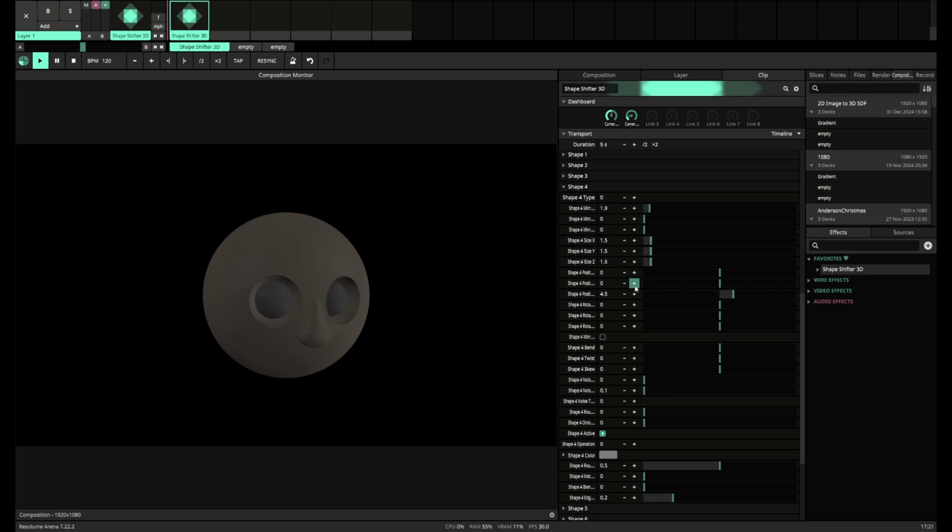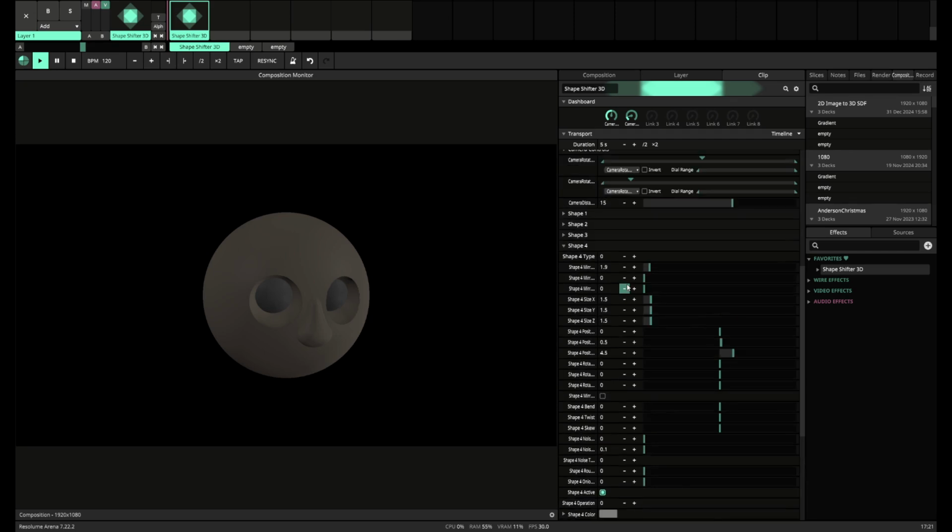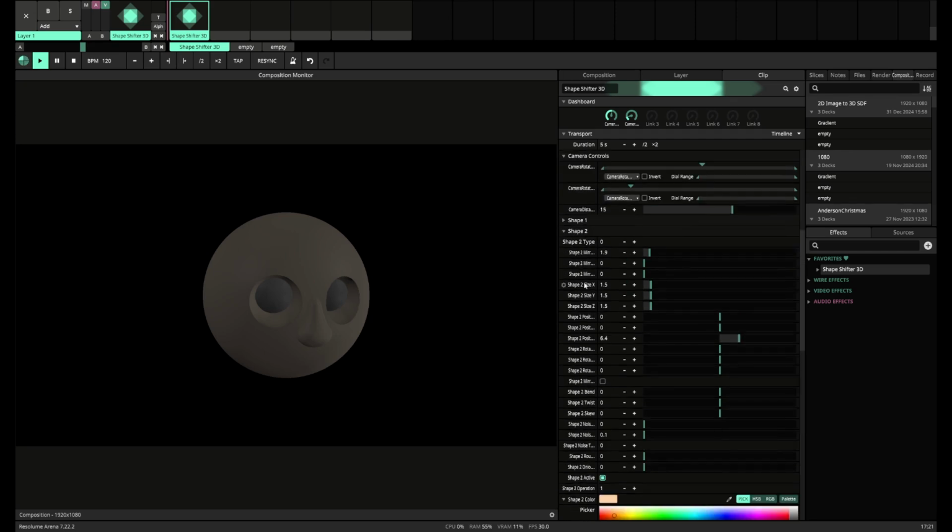I've decided I'd like the eyes to be a little bit higher up. I'll increase the Y position value for shapes 2, 3, and 4.